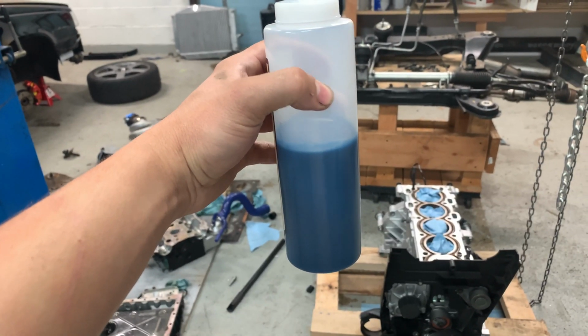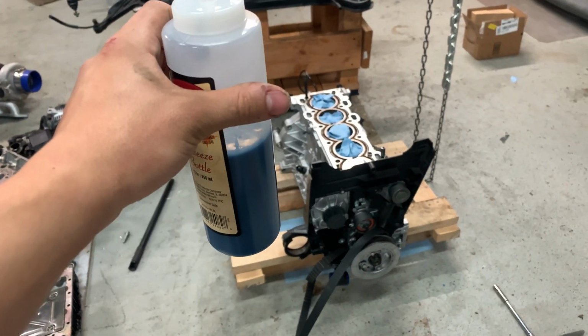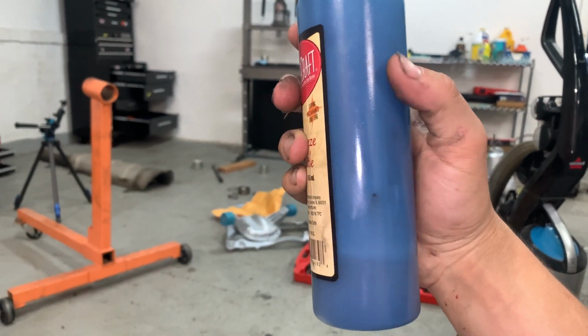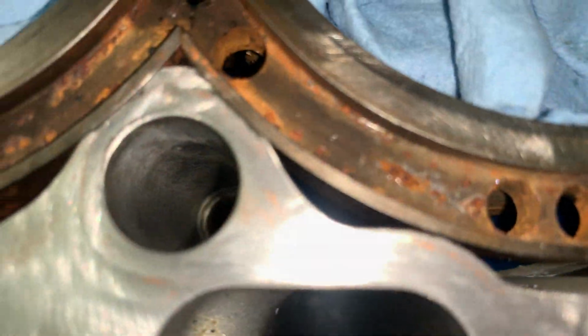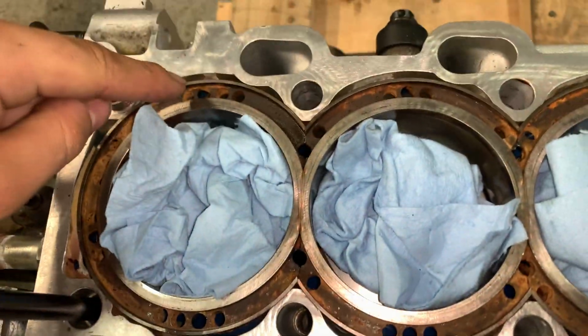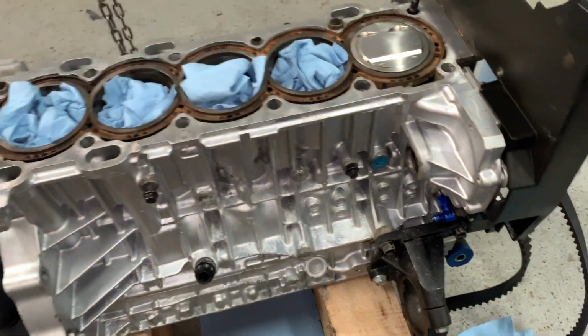Next up, turn this nice blue color, filled about half the bottle. So let's get this poured before it starts setting. Used about, I guess it was half. Now probably used about 2/3 of it. Maybe a little less, but you can see we got a real nice fill in there, and it's everywhere. Basically went this hole, this hole, this hole, all the way around. And I did that twice.